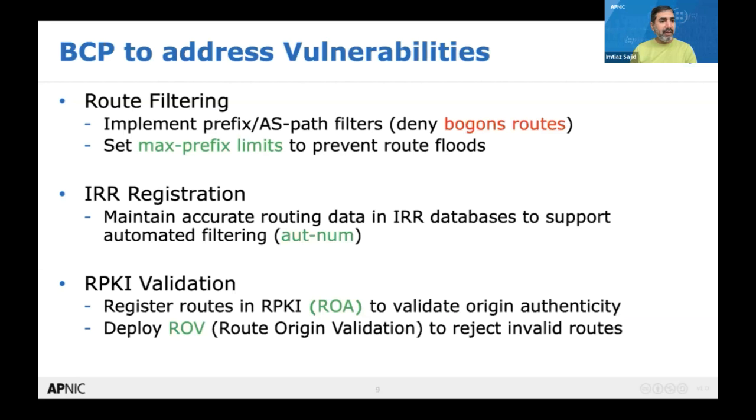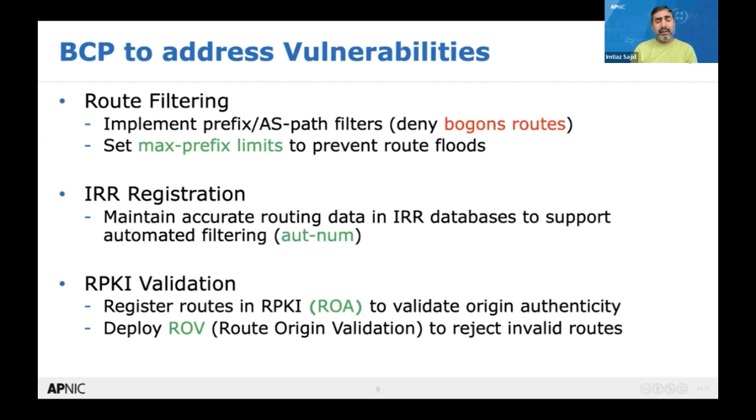The next thing in line is the registration of the routing information in the IRR database. So we should be creating our routing policy information under the APNIC object. The other organizations, when they are doing the automation, can use this object to know our downstream customers, for whom we are going to advertise or act as a transit, and they can build up their AS path list, filter list, and prefix list based on this aut-num object.